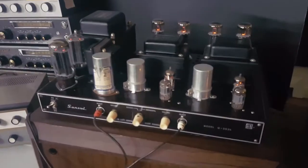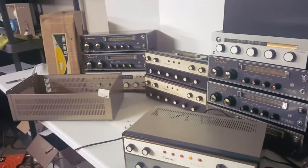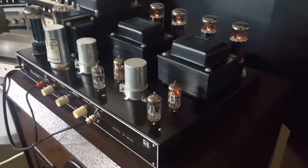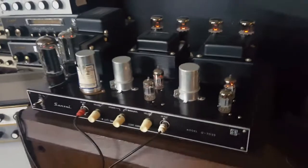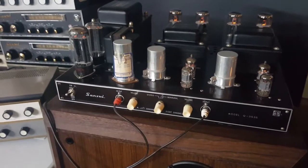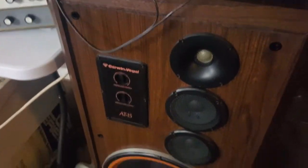Alright, I'm back. Got the cage off, got it sitting over there. Pardon the mess, I'm still working out of my temporary shop up here in Michigan, but normally I work out of Arizona, and I've got this going through just some Cerwin AT-15s.